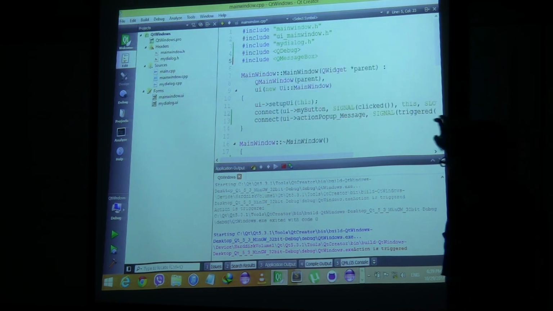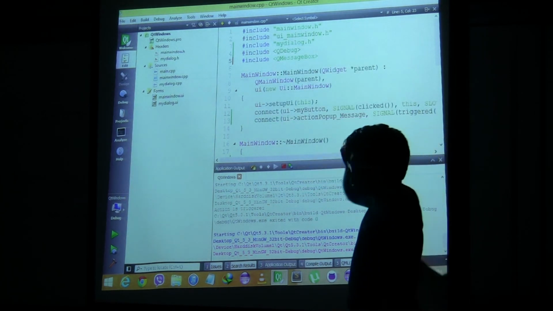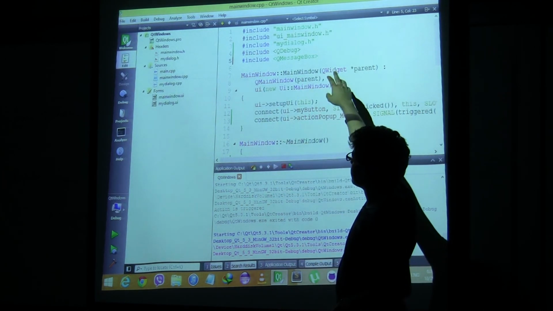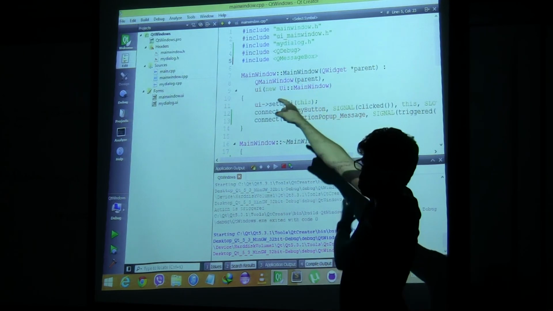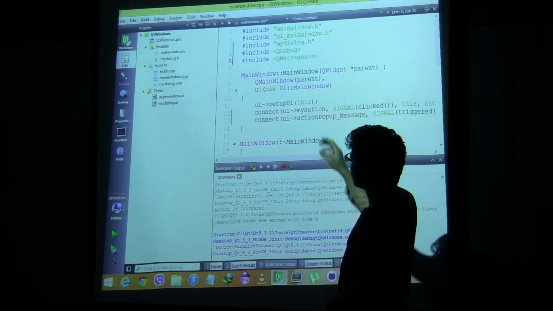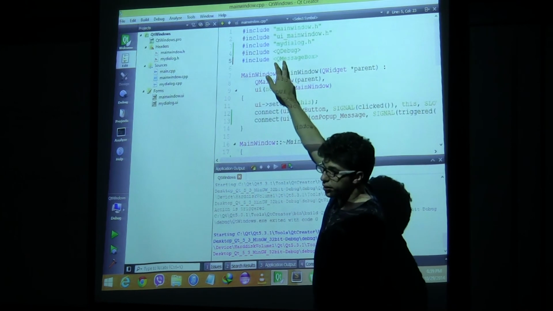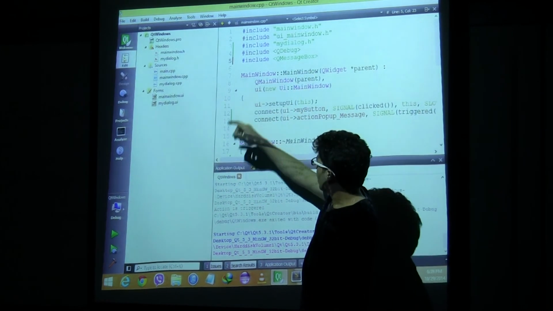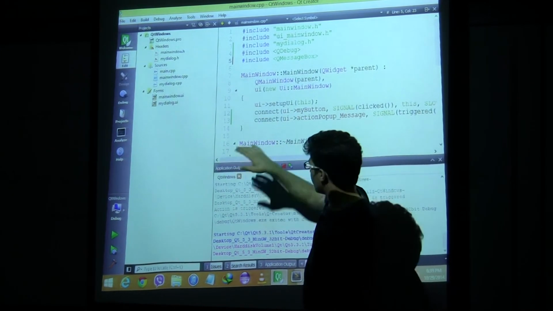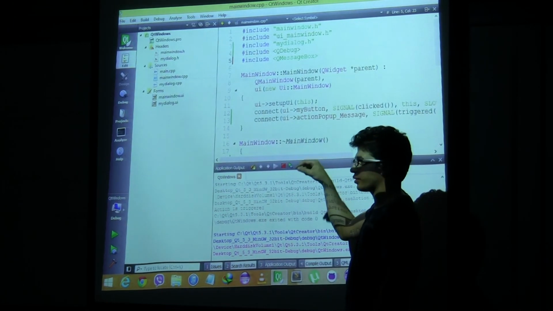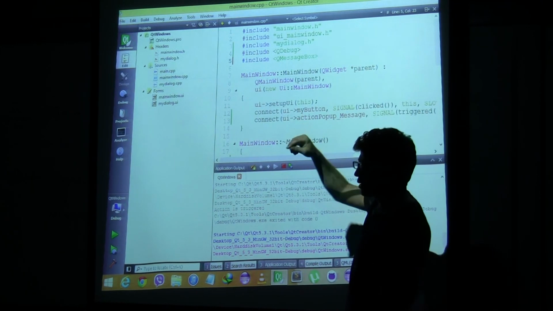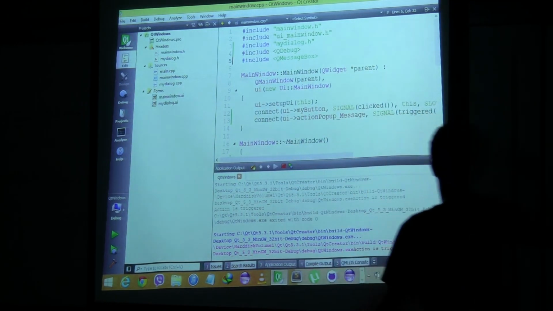Okay. I told you earlier there are a lot of libraries that are already included in the core of Qt, so you don't need to include it. I guess QMessageBox is one of them. But the thing is, when you include the header file of the library, while typing, it shows you the pop-up to help you with the functions of this library and the parameters and stuff like that.